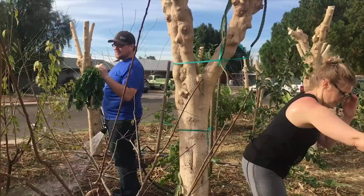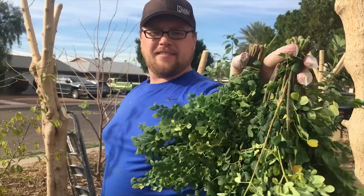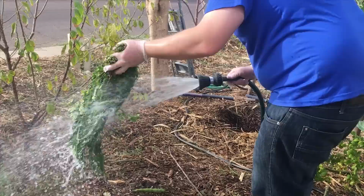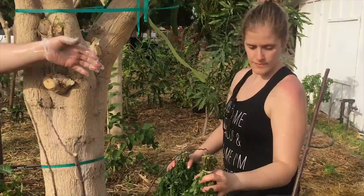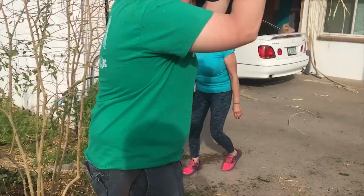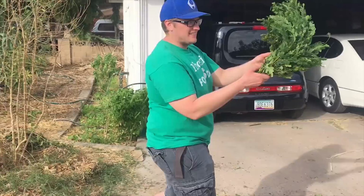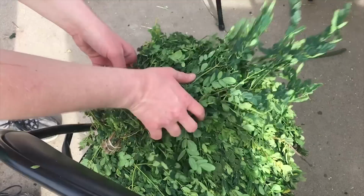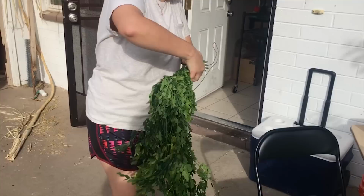We've got the Moringas in bunches, about this big. I'm wearing gloves because I cut myself, so keep it sanitary. Then we rinse them really good, and it goes down the assembly line. Clean leaves, get ready to be hung. Oh, that's gonna fall. Nice. Then you hang them on a hanger. I hang them on hangers because I have more than I need, so use what you got.